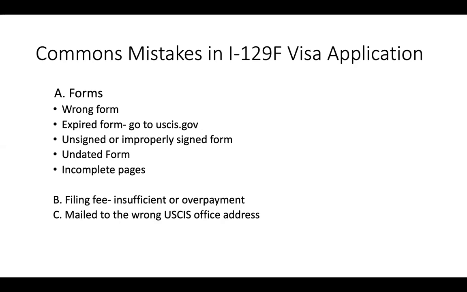So meron siyang pagkakaiba and you have to read that. Okay. Another common mistake, the application was mailed to the wrong USCIS office address. Ang practice ko is to check before filing, to check the right office address of the USCIS office. And nandun din yung sa uscis.gov website. Kung may mga changes naman, na ina-update naman nila yun. They're very good in updating that. So make sure that you check the USCIS address and make sure that it will go to the right address.